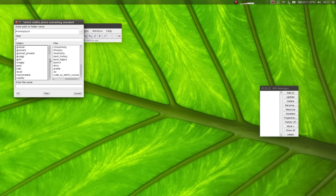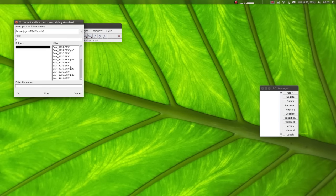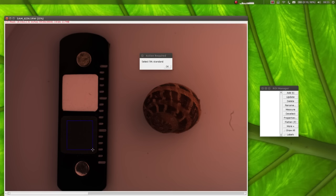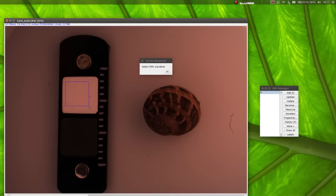Next we need to navigate to the files. So here we had this image for the visible. And it's asking me to select the area to use for alignment. And again, I'm only interested in aligning the snail, so I'll just select that. Next, it asks me to highlight the 5% standard and the 95% standard.